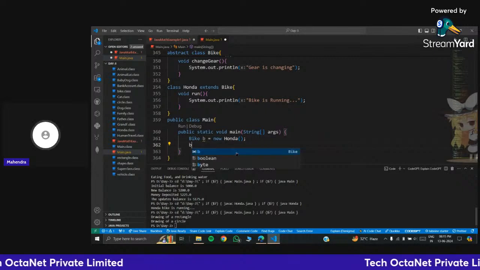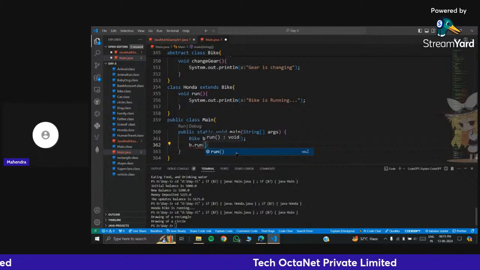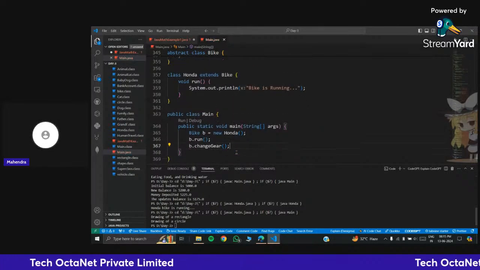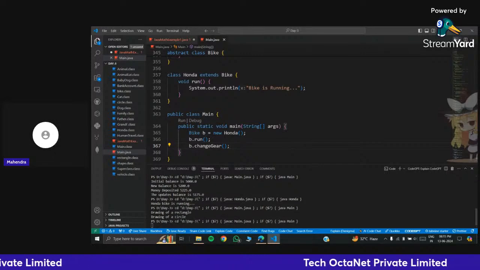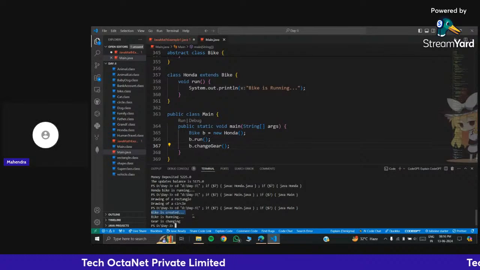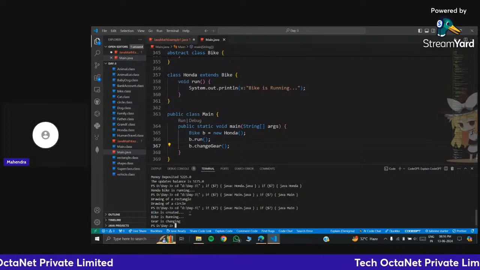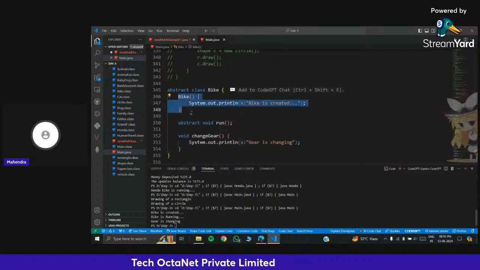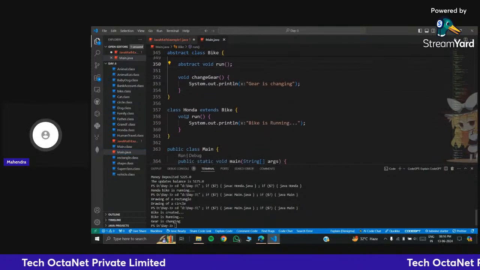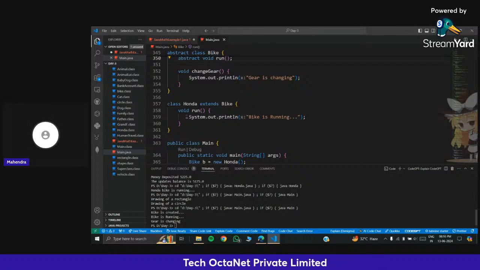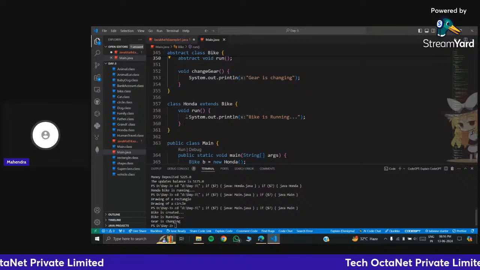Now b dot run method and b dot change gear. Now let's run this. So it is saying bike is created, and we have not invoked this constructor. Then why is it invoked? As I taught you yesterday, for a constructor we don't have to invoke it manually when the object is created.